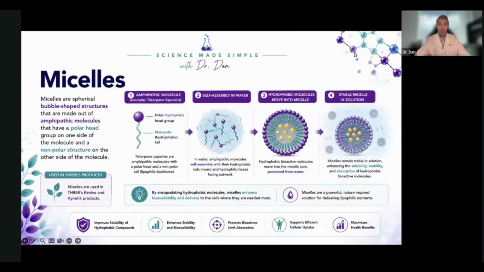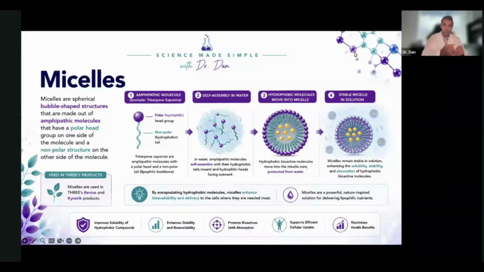Now let's talk about micelles. Micelles are basically a simpler form of a liposome. Instead of having a lipid bilayer, we have a lipid monolayer where we use a molecule called an amphipathic molecule. What that means is it's a long molecule, and at one end, it loves water. It's hydrophilic. And the other end doesn't love water. It's hydrophobic. And so when you put this together under the right conditions, these molecules self-assemble to form a bubble, a structure called a micelle.